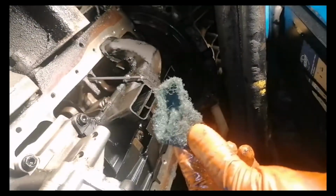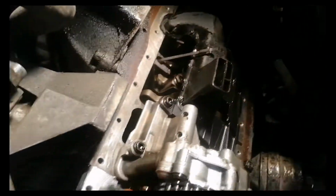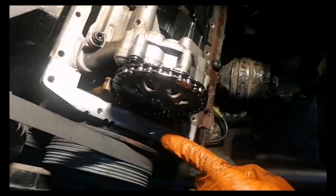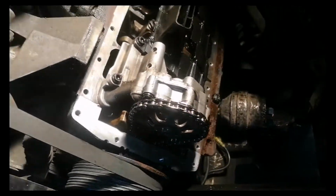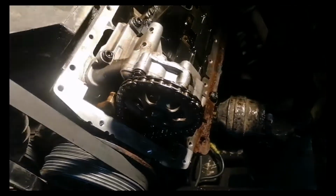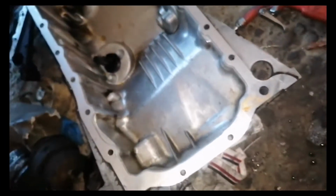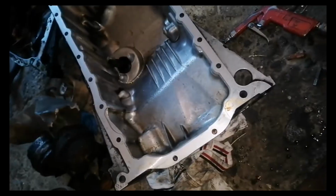I think you have at least 20 bolts holding the oil pan onto the engine. You have to remove 20 little bolts using a 10mm socket, and after that you will also have 4 bolts which you have to remove next to the gearbox using a 16mm socket. It's easy to do when you lift the engine up, because in this way you will have more room to access the bolts.